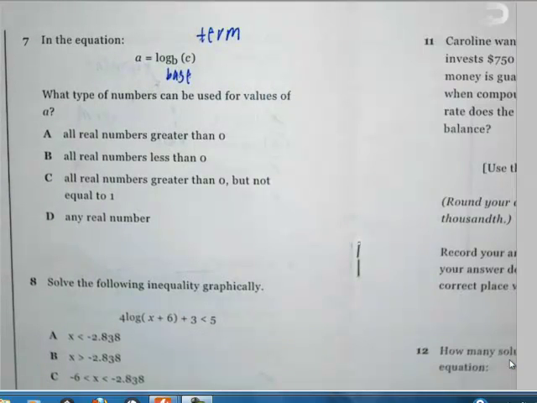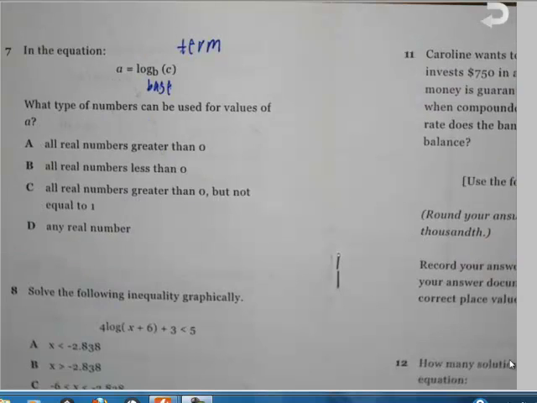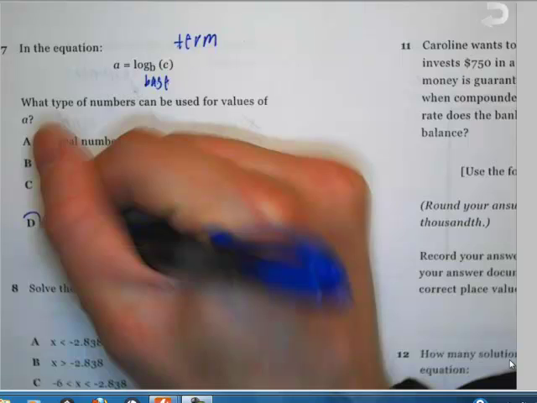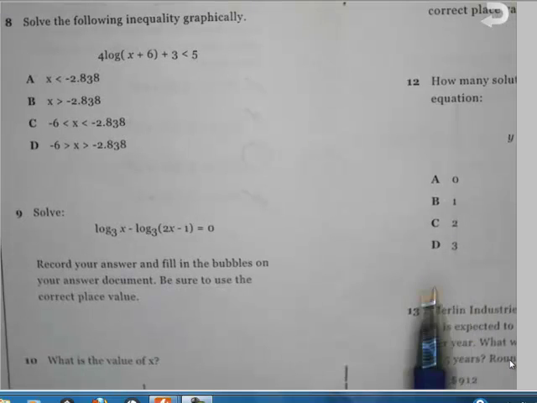Now, basically, can you have a negative exponent? Yes, you can. Remember, whenever you take a negative exponent, you are dividing by the base. So, the exponent can be any real number. And the other choices were mere distractors. So that was fun. Alright, next one.